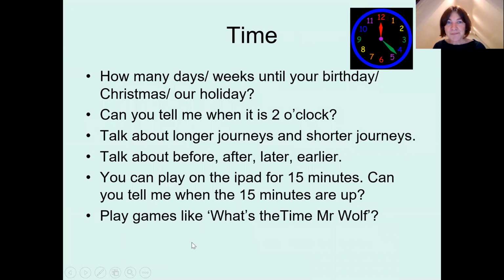So time is a really crucial concept that is difficult. Basically, children who are good at time are children who have talked about time at home, because it does need practicing outside of school as well. So if you have a clock in the kitchen that is a digital clock, and you've got one somewhere else that is an analog clock, talk about the differences between them, but talk about how many days there are in a week, how many weeks until your birthday, the months of the year.